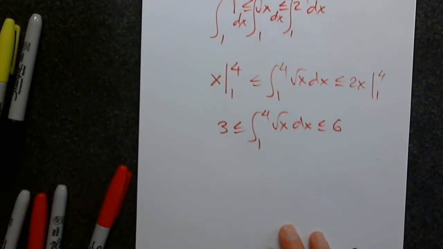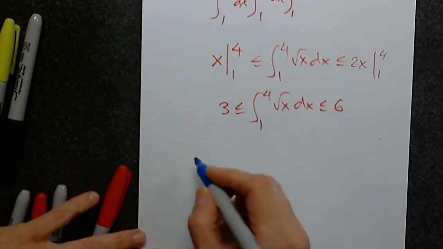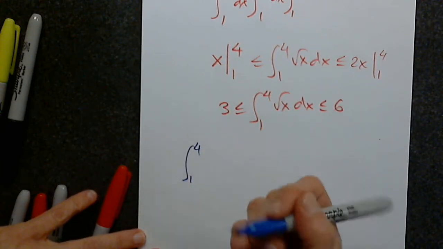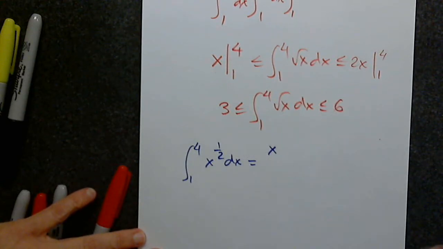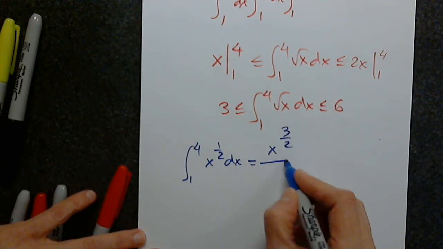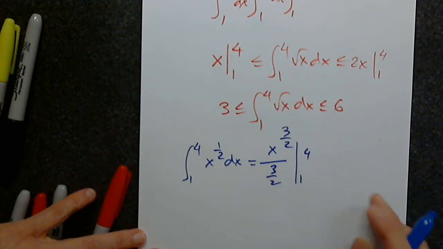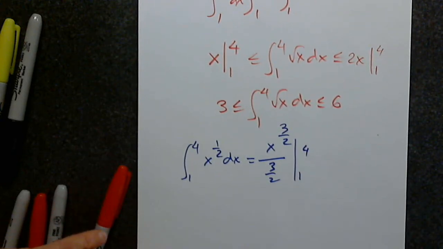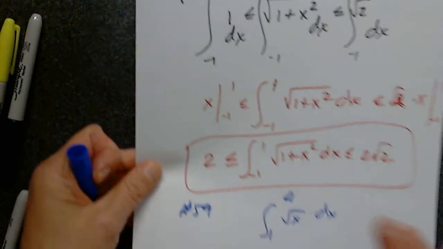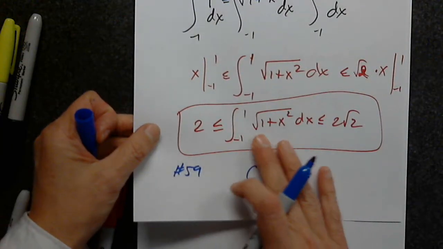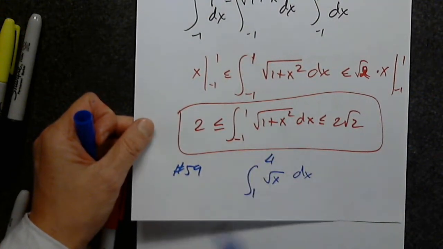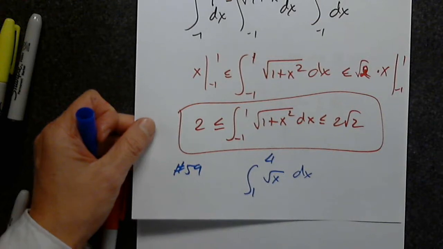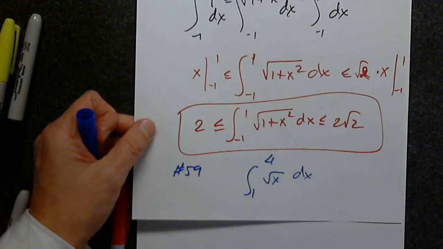Any questions on this? So if we want to determine exactly the integral from 1 to 4 of x to the 1/2 dx, this is x to the 1/2 plus 1, which is 3/2, over 3/2, from 1 to 4. There's no difficulty here. Here you can torture me as much as you want. I will not be able to, without Maple or Mathematica, determine an antiderivative of this. I can't.